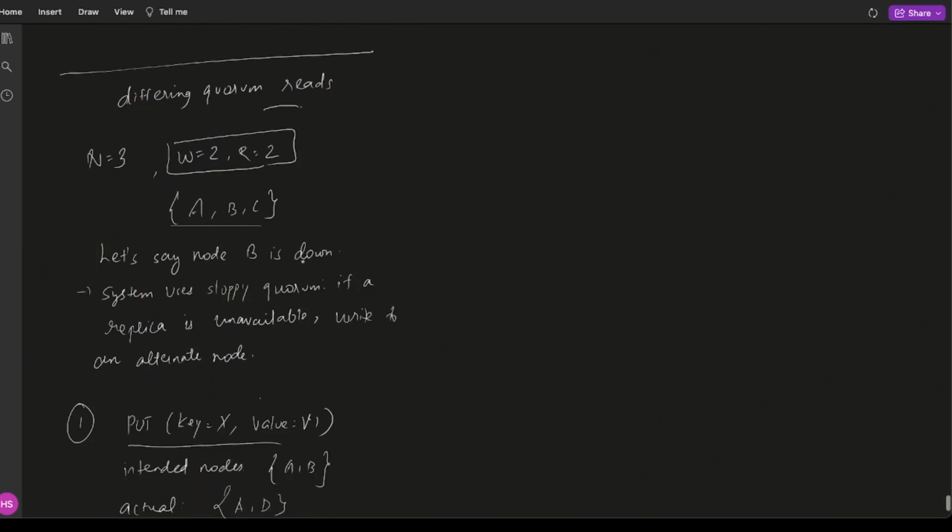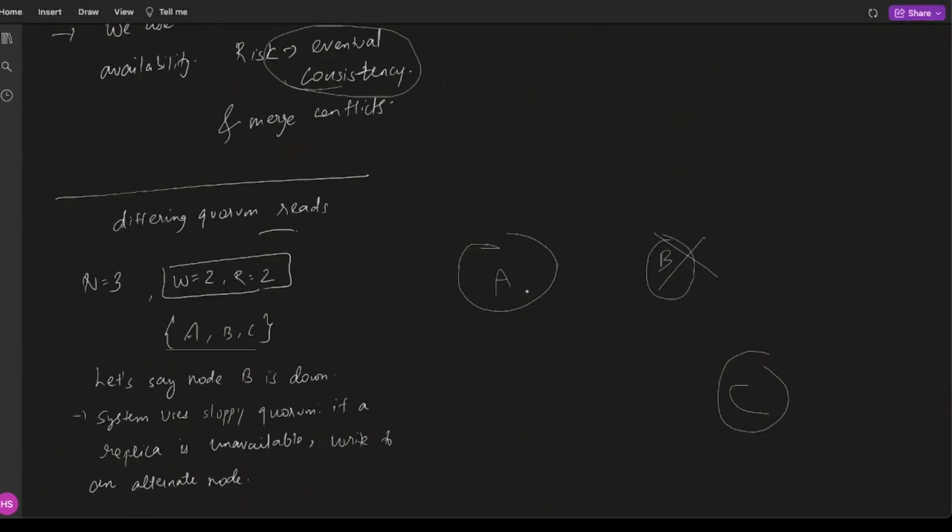So if our system uses sloppy quorum, it tries to find any available alternate node. So if this is A, this is B that just shut down, and this is C. Now, assuming each of these nodes corresponds to one region or one continent, what is typically observed is it's better practice to have backups of each node in a region as well. So let's call it B1 and B2. So these are not followers, these are just data backups of B.